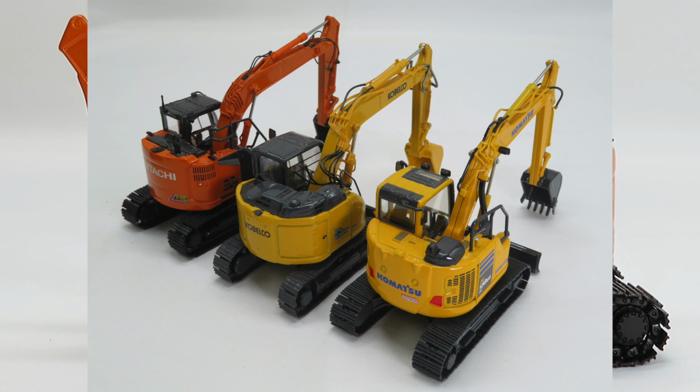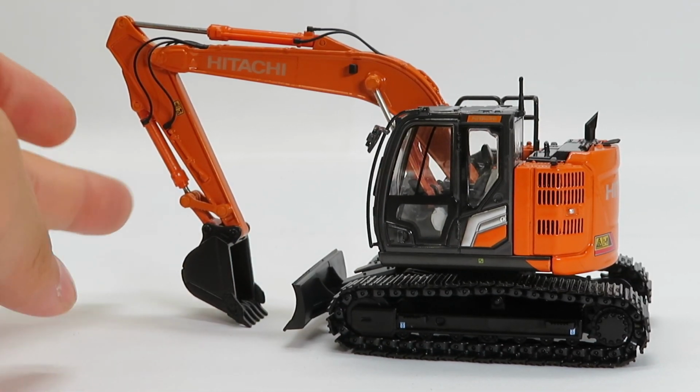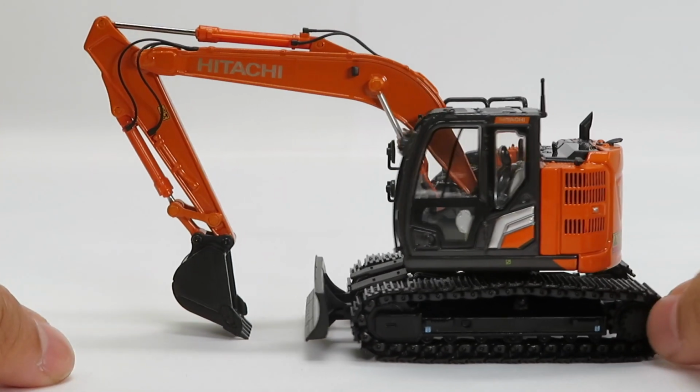It does lack a little in the hydraulic lines compared to the others, but in all other aspects, I think it is very respectable, and I really do like the way this model looks, and would highly recommend it.